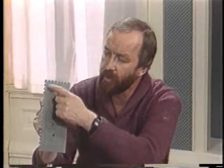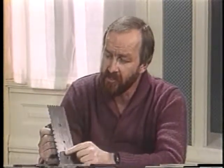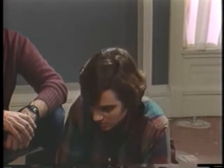And you want to spread the adhesive with a toothed trowel like this one. It's important to say here that you should read the manufacturer's instructions very carefully and follow them to the letter. That's what we're doing here. And that means using the trowel that they recommend you use. Keep your trowel at a consistent angle like I'm doing here, and you'll get ridges and more or less an even coating. Wipe away any excess blobs that might squish up between the seams in your tiles.